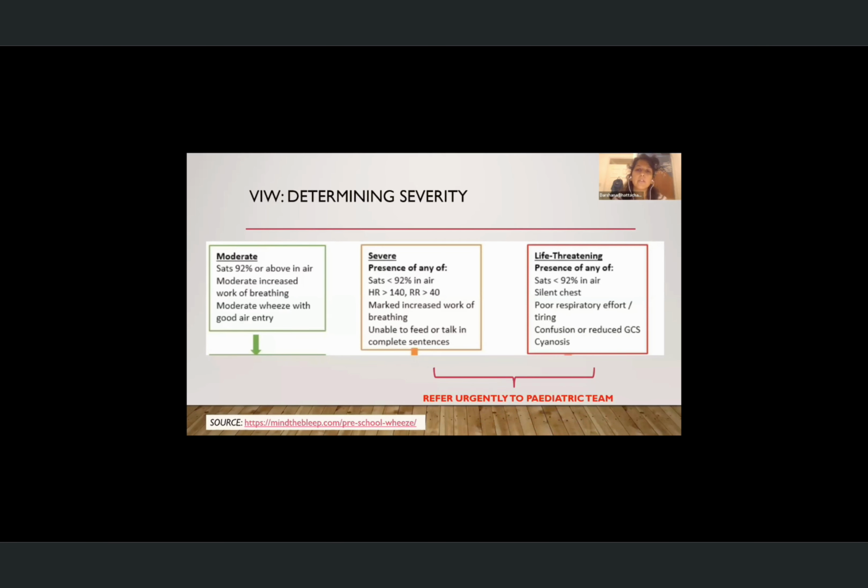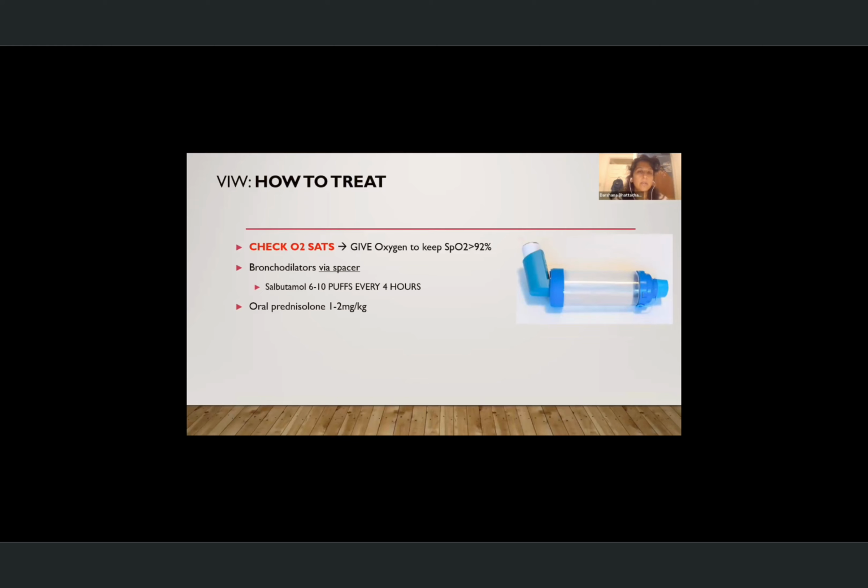You can also give oral steroids in the form of prednisolone, depending on your local guidelines, the dose. And again, another inhaler you can use is ipratropium bromide if you have that available to you as well. Hydration is obviously key, so counsel the parents to make sure the children are drinking adequate fluids and are passing urine regularly. And again, we'd discourage routine use of antibiotics unless there's signs of a superadded bacterial infection, such as high fever or localized signs on the chest.